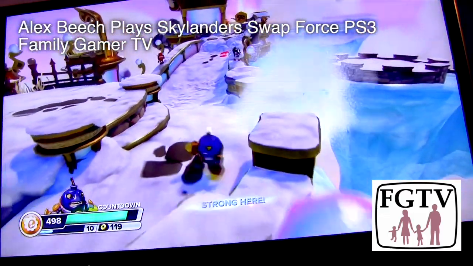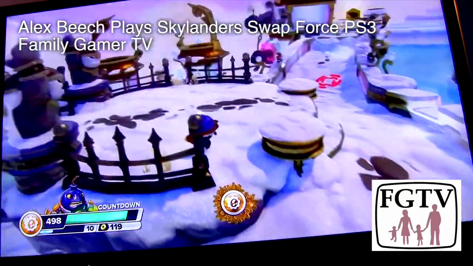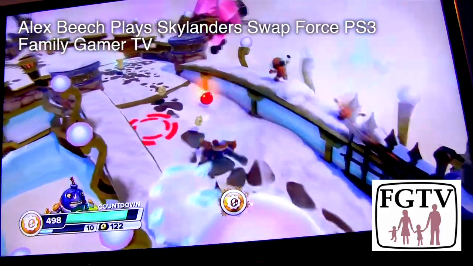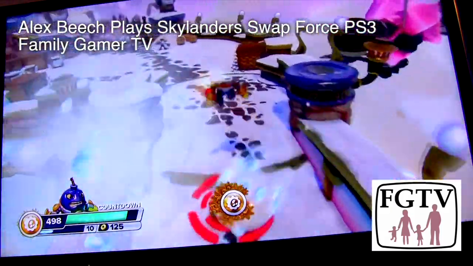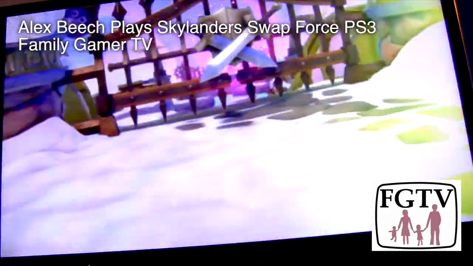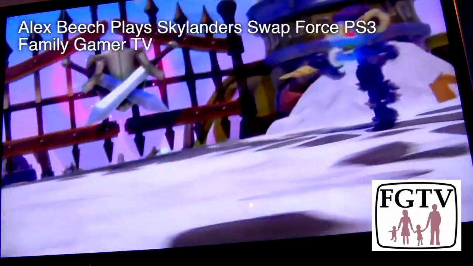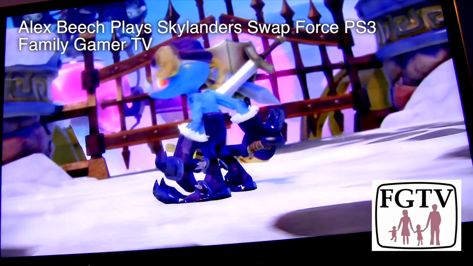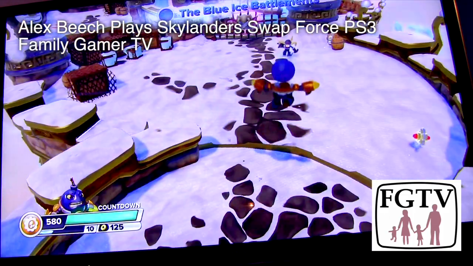In Skylanders Swap Force, we'll be able to get them up to level 20, and that's true for all your old Skylanders as well as your new ones. So pressing on, that's the gate we just opened earlier by destroying all the enemies. And again, you can see Countdown rolling his head ahead of him. Now, as we come through here, we hit another Cyclops enemy, Twistic Cyclops attacks.